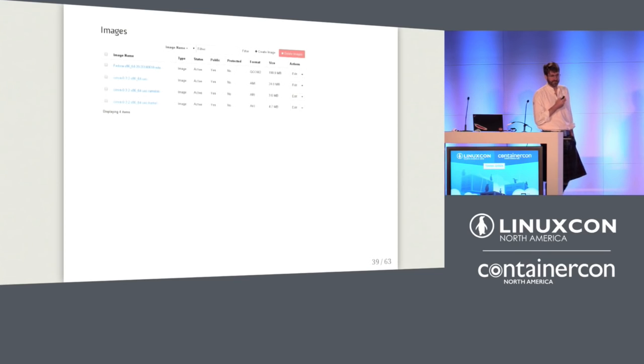This is what the interface looks like. That's a little bit squinty, but you have your images listed on the left-hand side there and some basic information about them. And then over on the right, you can edit an image or take a snapshot or launch that image or launch 100 copies of that image, or whatever it is that you want to do from this interface from the web UI.